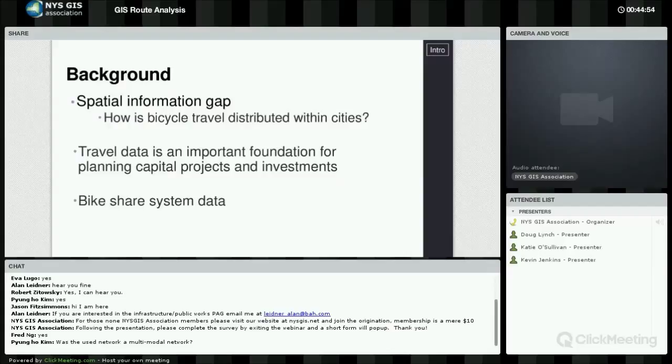Enter bike share system data. Bike share trips aren't the perfect dataset because users are a very specific subset of all cyclists and their movement is confined to a network of stations. But in New York City, it's an incredibly large dataset — it continuously logs thousands of trips every day across 330 stations. That provides a lot more spatial richness than a handful of point counts conducted a few times a year by the DOT, though those counts are still an important effort. Bike share system data provides a really good place to start and probe deeper.